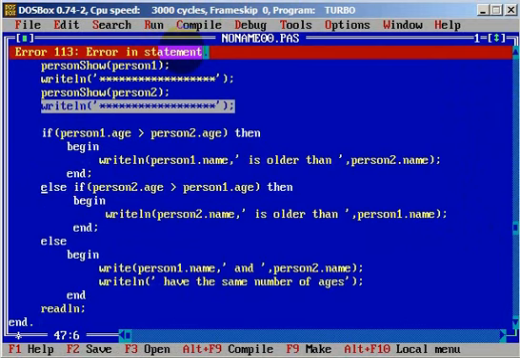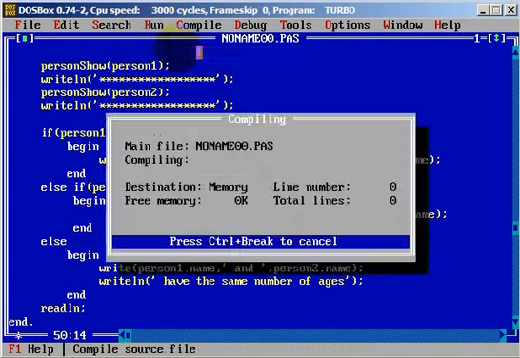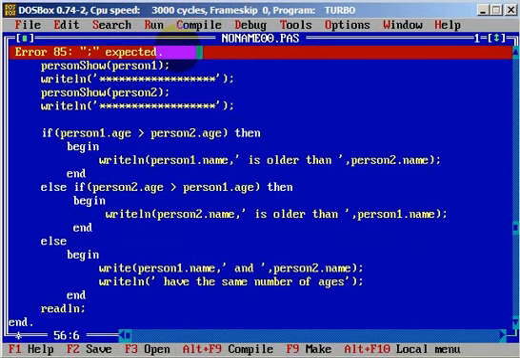Okay, where is the error? We have else if statement, and I have semicolon here, and I also have semicolon here. Okay, my mistake, it's normal. We fixed it. Let's compile again to see if we have some more errors.